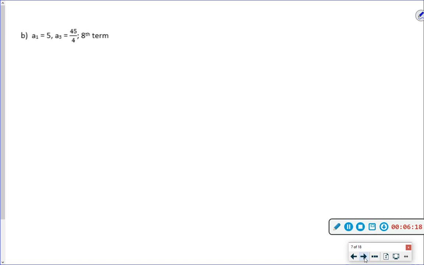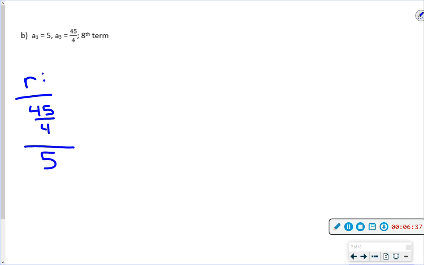So I'm going to work on the R because I need that. Anytime we talk geometric sequences, R is where it's at. That is what's tying your terms together. So I'm going to divide the terms out because of the fraction. I'm going to go old school. I'm not going to be like, oh gosh, what are you multiplying by? I'm going to divide the higher term by the lower term, of course.